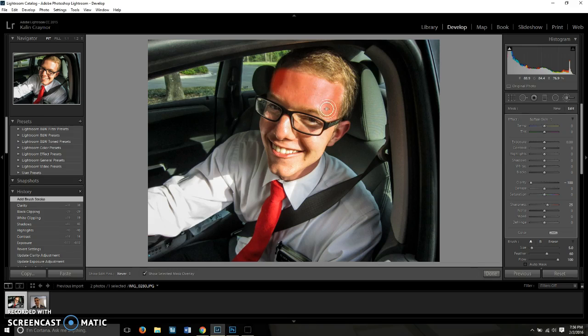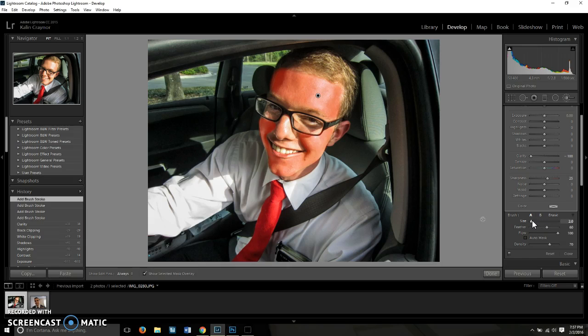I'm going to go ahead and paint over all the skin here just to edit it as best as I can. The brush in Lightroom is pretty similar to the one in Photoshop. If you need to adjust it, you can use the brackets, or, though it takes a little bit longer, you can adjust it over here on the brush menu. You can use the size there, and you can also adjust the feathering, how much fading it gives, and also the flow and the density of the brush.